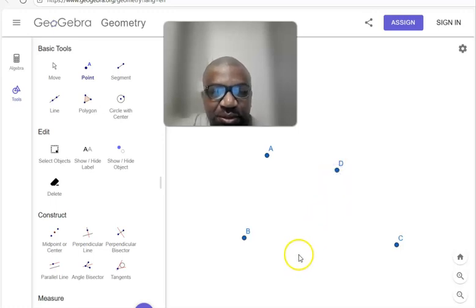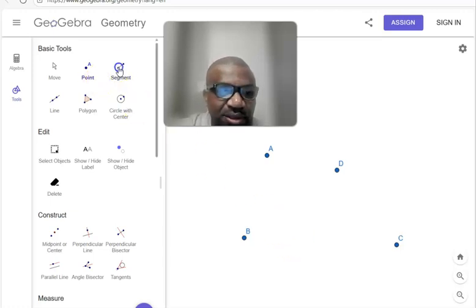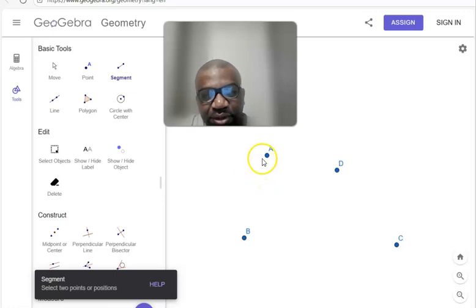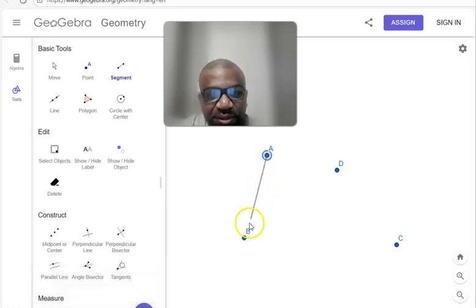So the next thing you have to do is use a segment line or a polygon tool to join these points together. So let me first use a segment line to join all these 4 points together.